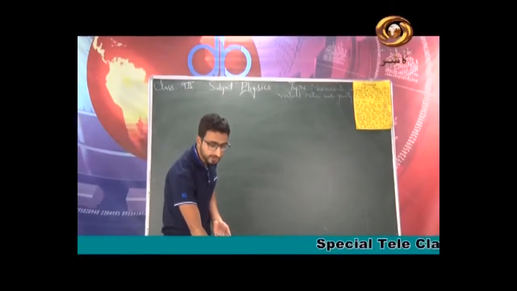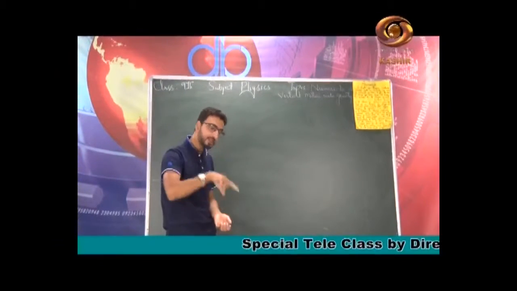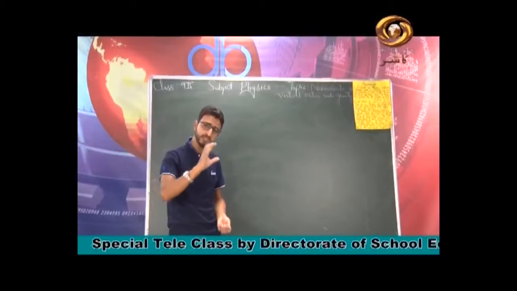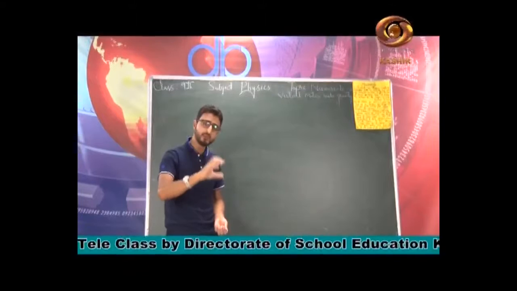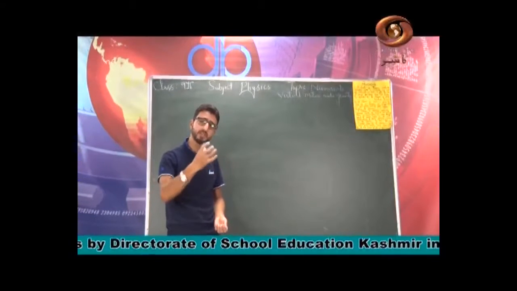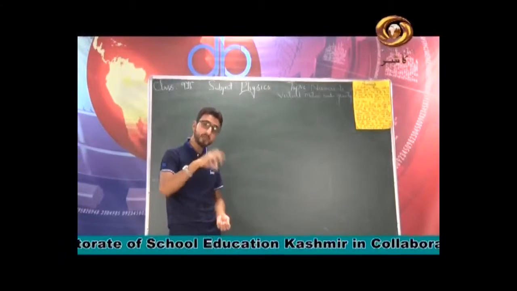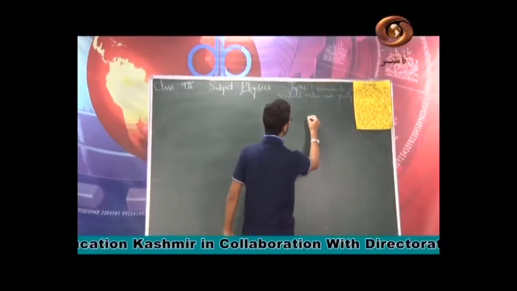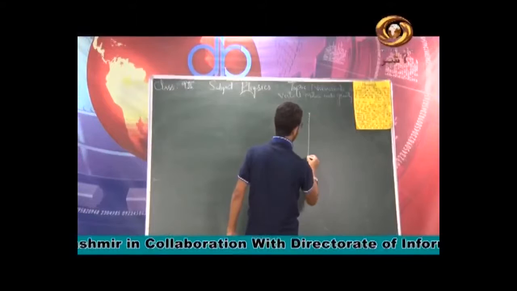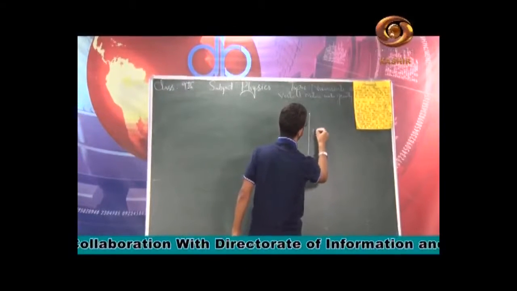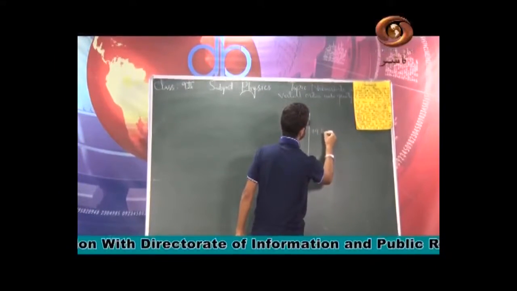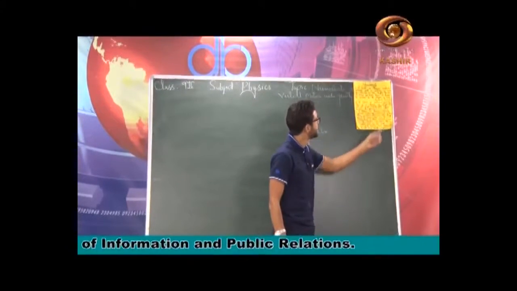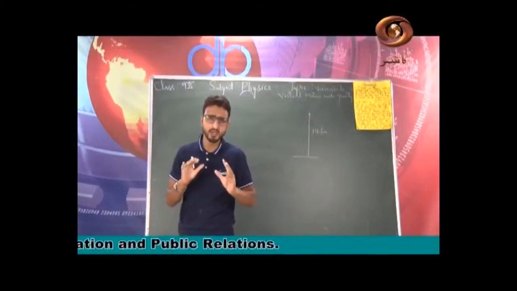We have to calculate the velocity with which it strikes the ground, because after it then it comes to rest, but we are basically here interested in calculating the velocity before it strikes the ground, right? So the question is, a stone is released from the top of a tower. Here suppose this is a tower of height 19.6 meter, ठीक है ना? Okay, calculate its final velocity just before touching the ground.